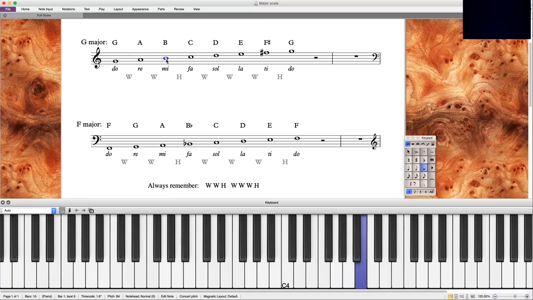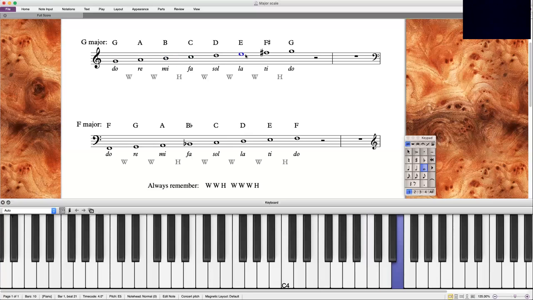Here we need the half step, so a half step above B is C. Again, half steps mean we're just going to the very next note on the keyboard, right? So we can see here B to C. These are both naturals. This is one of our 2 natural note half steps, right? No accidentals required. It's the place on the keyboard where there are no black keys in the middle of the white keys, right? And on we go.